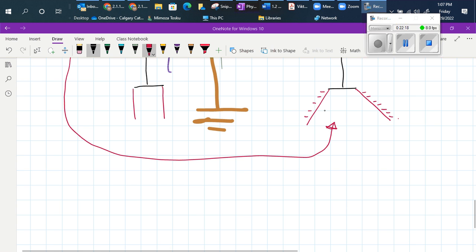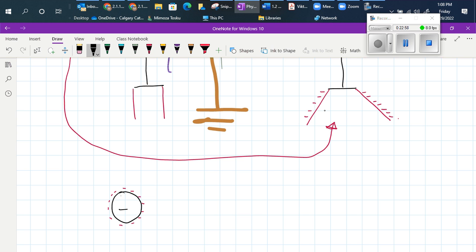So the last thing that I want to explain here is how the charges are distributed. If we have a sphere, and let's suppose that this sphere is negatively charged, then all the charges are evenly distributed, or this is what you will see in Physics 30. All the charges are evenly distributed around the outside area of the sphere. So when you have a sphere, the charges are evenly distributed.